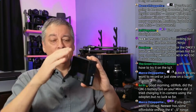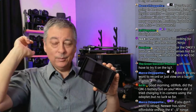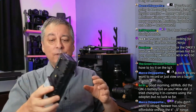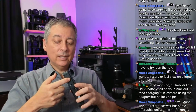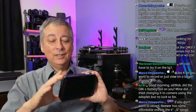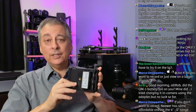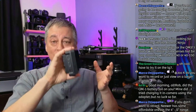That's why these come with a lens hood. Typically, they have not a lens hood, but a monitor hood, right? Which I have in a box somewhere else. But these are great for that. The newer ones now are powered via USB-C, so that makes a lot of difference in your rig setup. Because then you can have a power bank to power your camera and the monitor separately if you want. But a lot of them use standard NPF batteries that you clip onto the back, right? So you don't need to use USB-C, but they don't last quite that long unless you get a big battery, and then that makes this a little bit heavy.